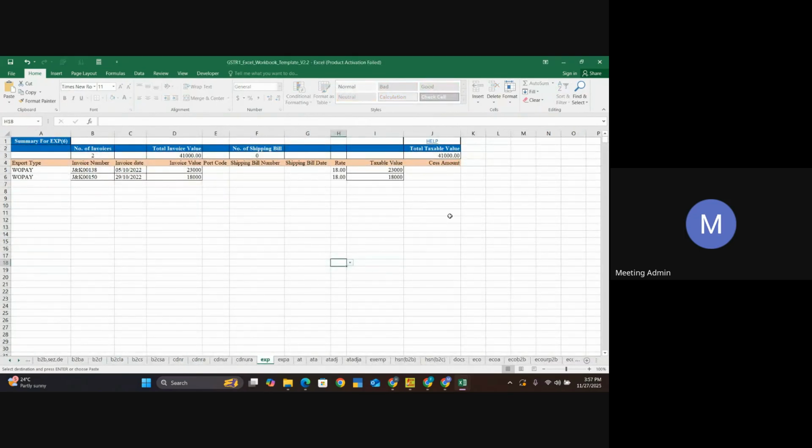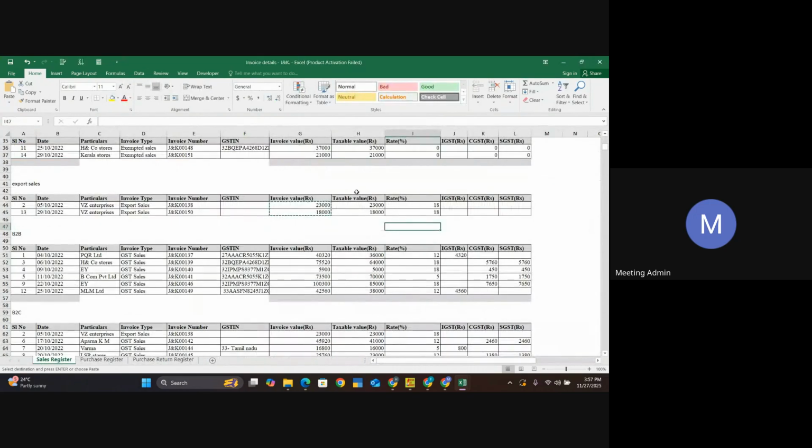Okay, but it is not calculated. If it is calculated, obviously the taxable value is also going to increase, right? Yes. So you can see the invoice value and the taxable values are the same. No difference, because no GST rates are implemented. They did not calculate it. So it is not implemented.